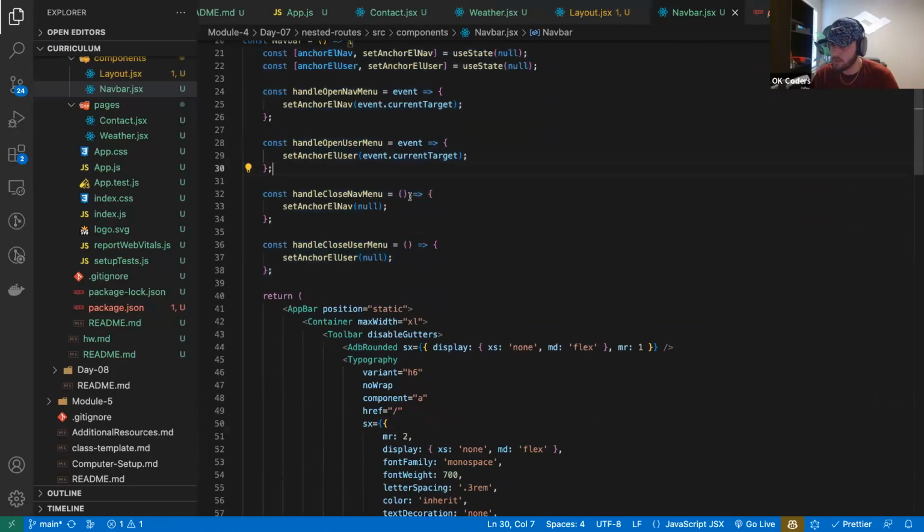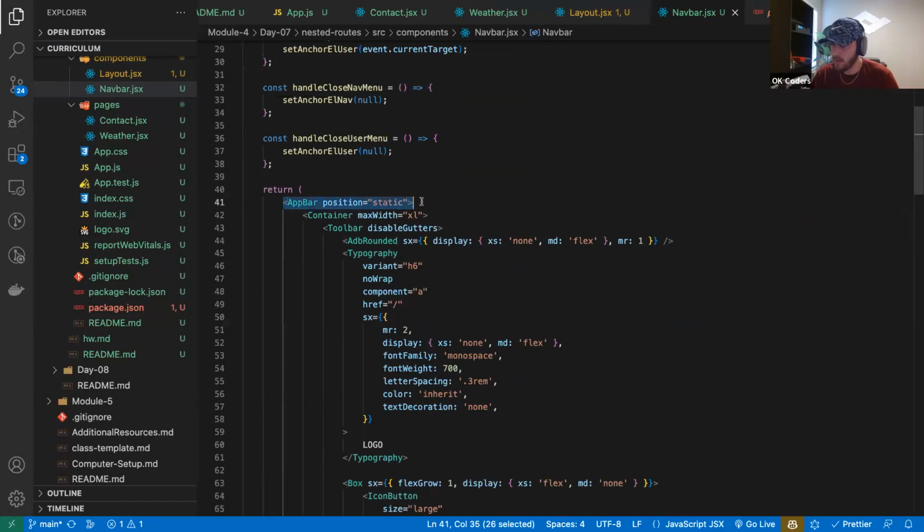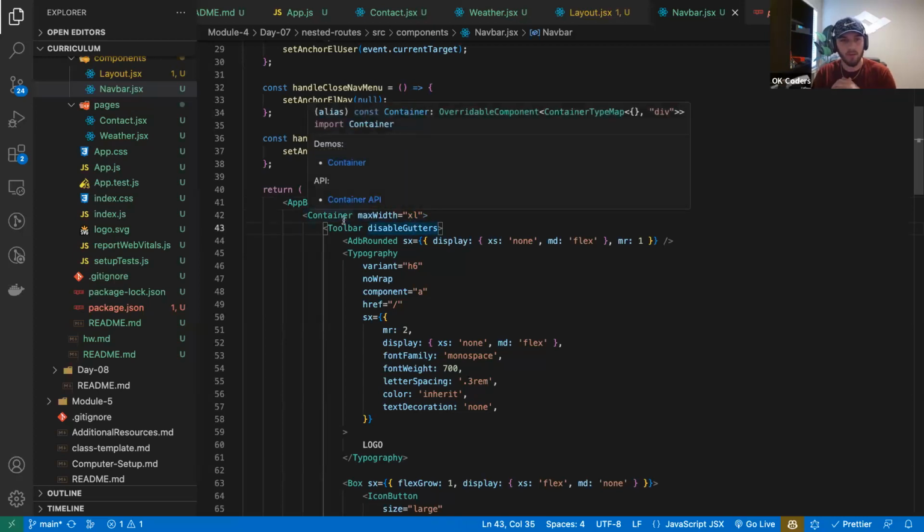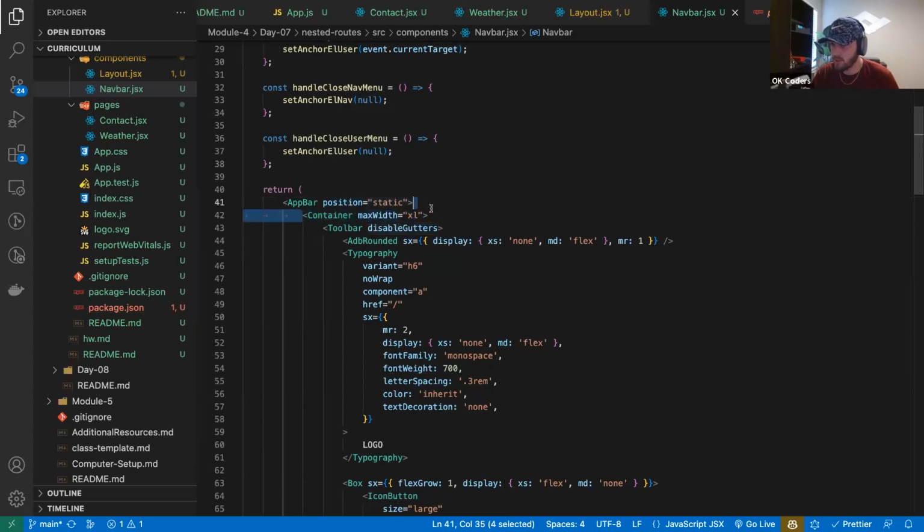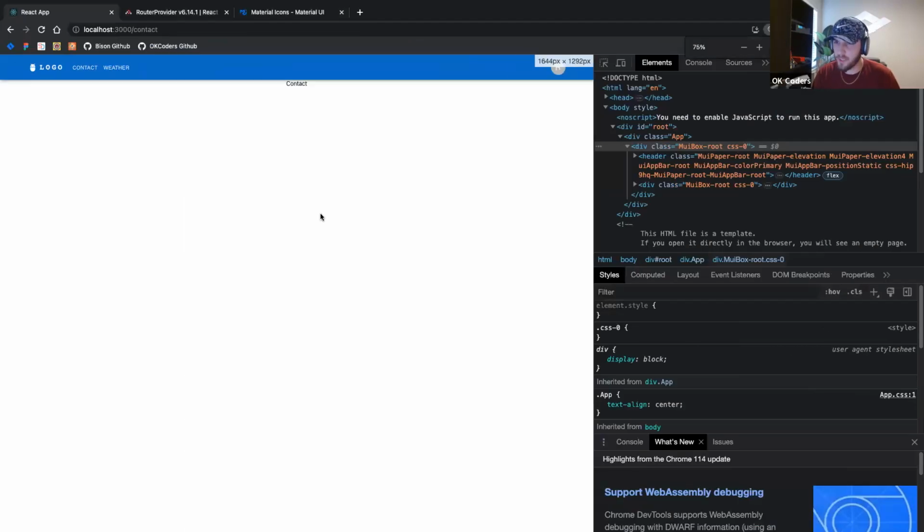And then on this page, we're saying render this app bar. We're calling it position static. We're putting them inside of a container, which again is the same component that centers everything and puts the margins on the sides to give it a max width. And in this case, we're passing a special prop, XL. What that should be doing is if I zoom out, then yep, if you had a super wide monitor, something like that, then it would limit your app bar to these sections here. So it stays in the middle instead of flexing all the way to the outside the entire time.